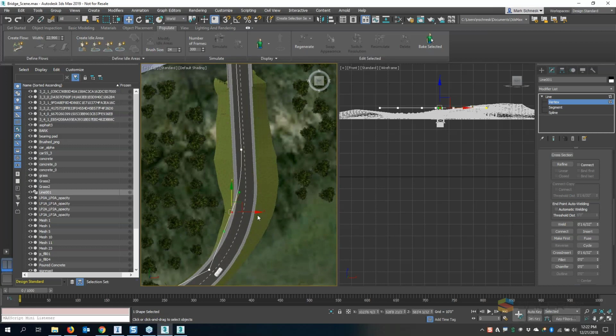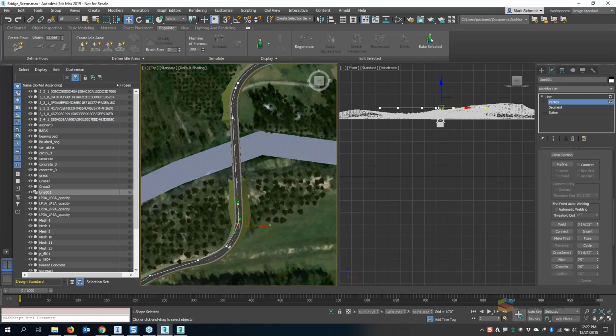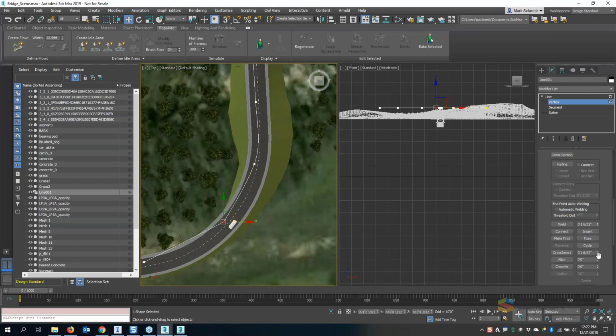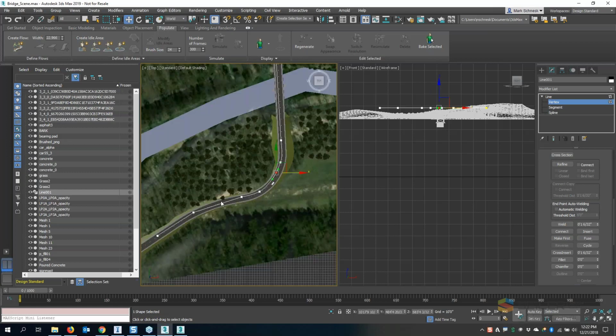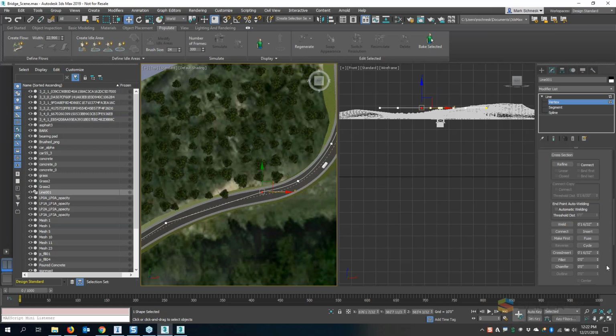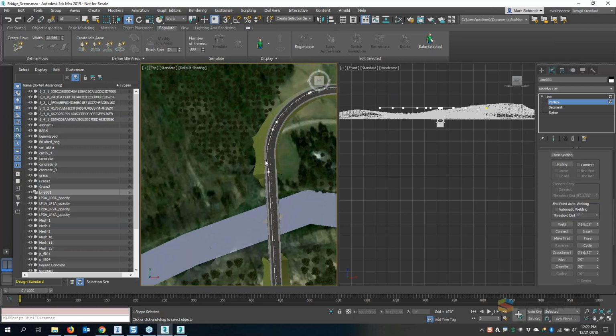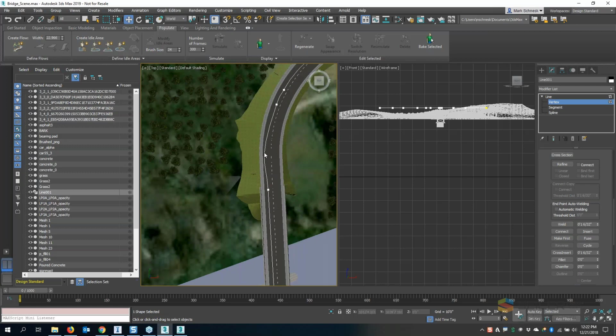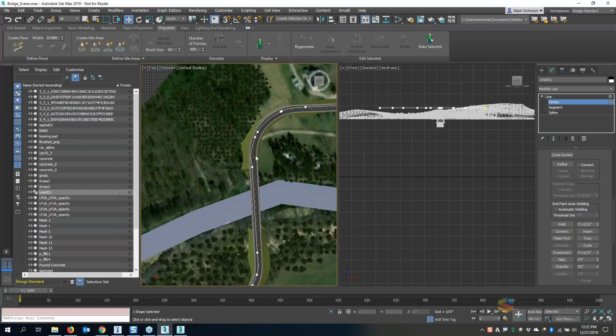I'll add a little curve here. Let's move this node over a little bit. Let's add a little curve here. Let's move this node down here a little bit. Let's move this node over a little bit. So I'm just setting a little path here. That's good enough. We'll do one more here, and we'll just let the car squeak around that corner wherever it wants. And one more. Okay, so I'm just applying numbers. So that's my path. I'm just going to leave that path there for now. Yeah, it's going to do a little wobble here and slip off the shoulder, but that's fine for this demonstration.